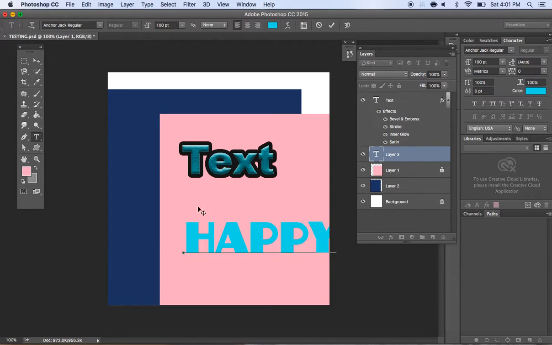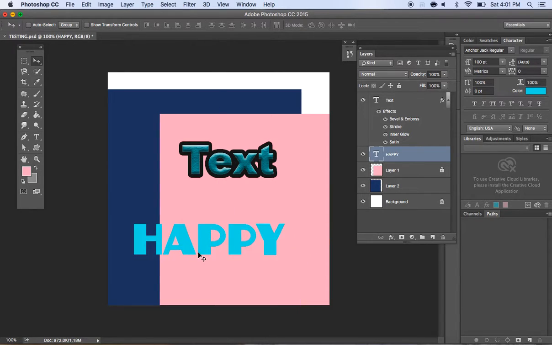And you can see that it kind of goes off the page. So I'm going to use my Move tool and slide it over here so I can play with it. And you see that it created a new layer for me. I have my text layer, and that's everything that was done to this particular piece of text. So I have the word happy in this text, and I'm going to make some changes to it.